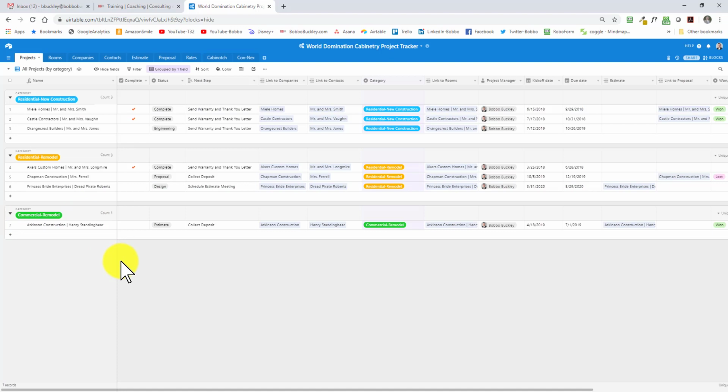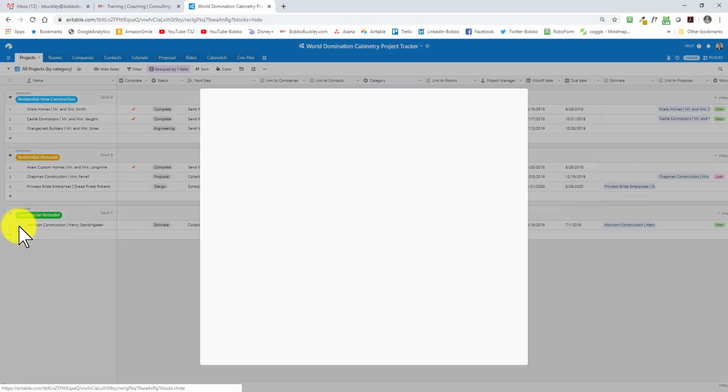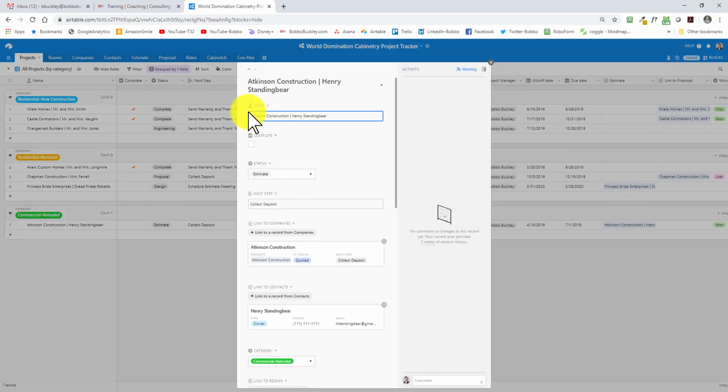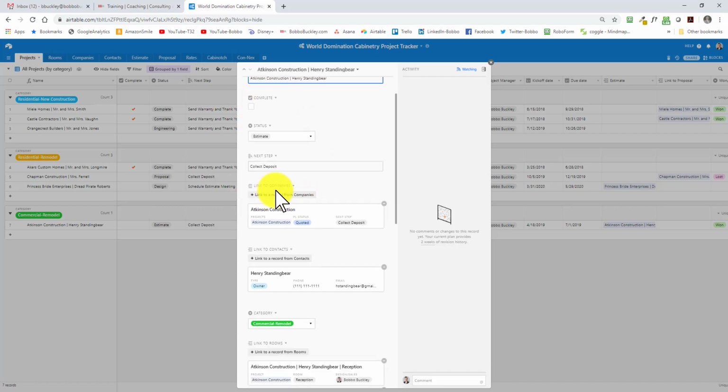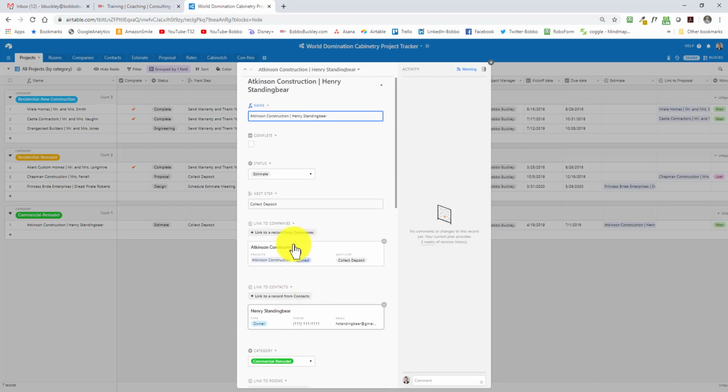So you can't type over it because it's a formula, but it's the result of choosing Atkinson Construction as the company and Henry Standing Bear as the contact, and then this fills in from that. So if we were actually filling this project in, we would come in here and we wouldn't type in this field, the very first field, because it's a formula, but we would come down here and link to a company, and link to a contact, and then this would fill in as the byproduct of having done that. So that's an overview of how this works.